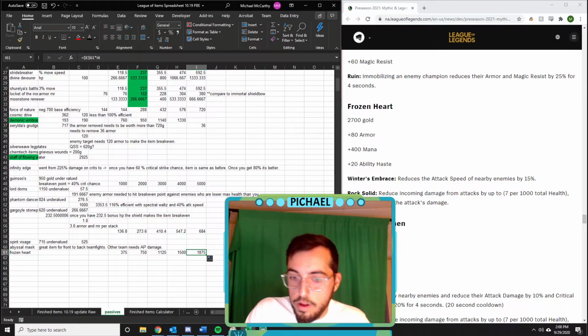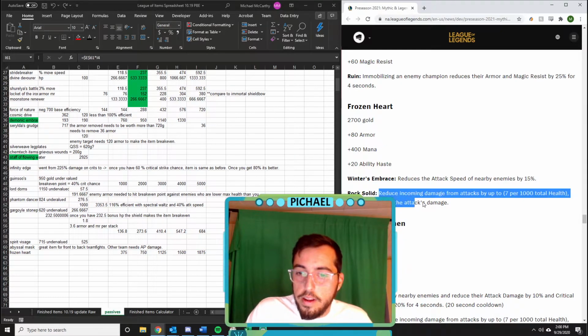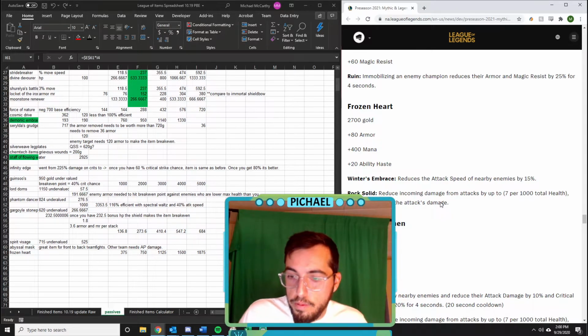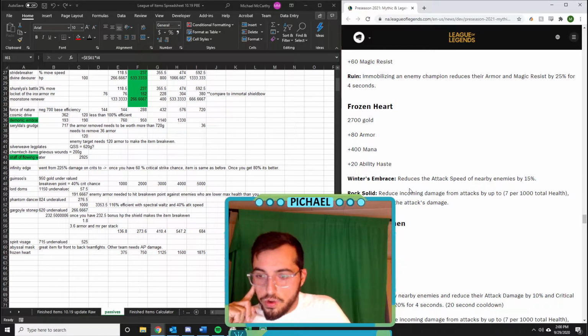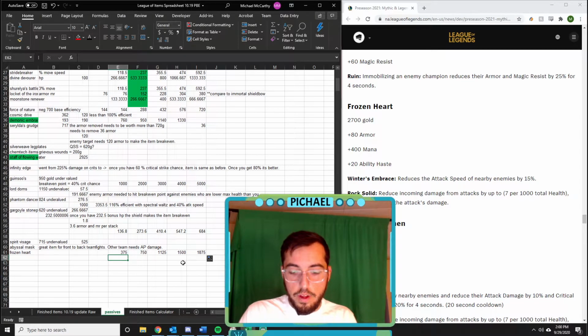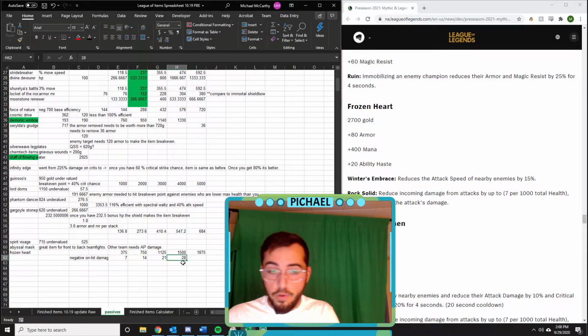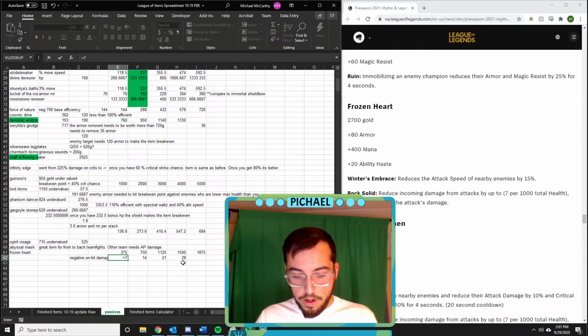So that's per enemy that it has attack speed reduced, and then reduce incoming damage from attacks by up to 7 per 1,000 total health. So it's going to be negative on hit damage. So it's 7, 14, and 21. Probably you're not getting to 4,000 or 5,000, but I'll just do it anyways. So equals 7 times 40.